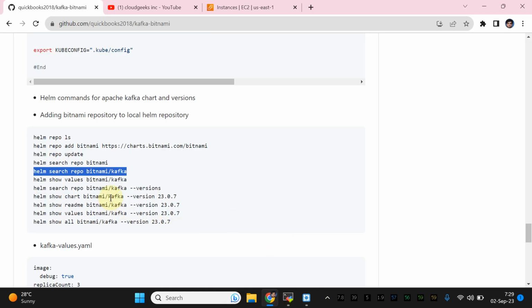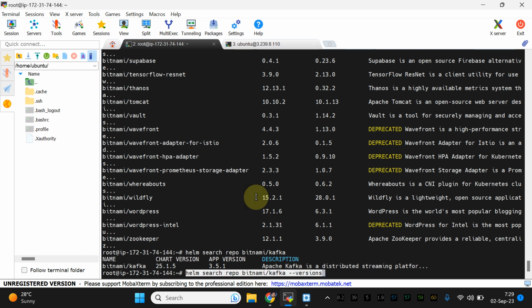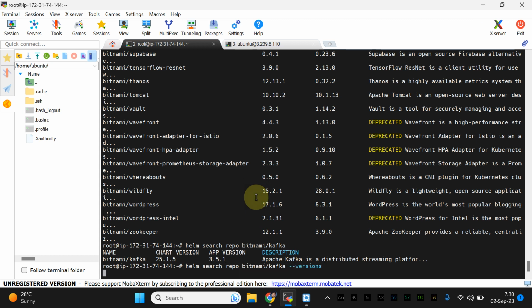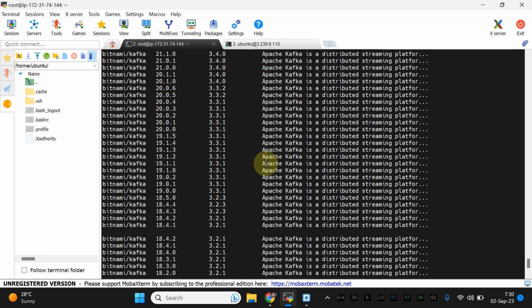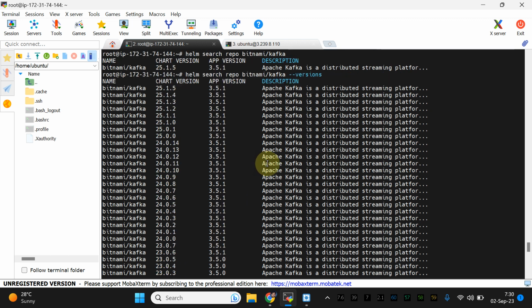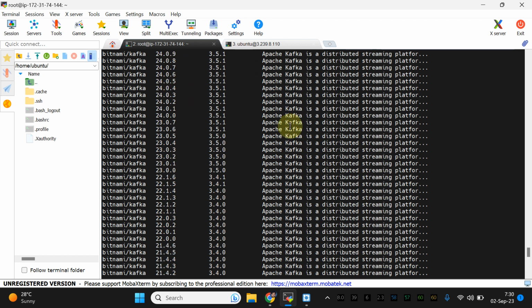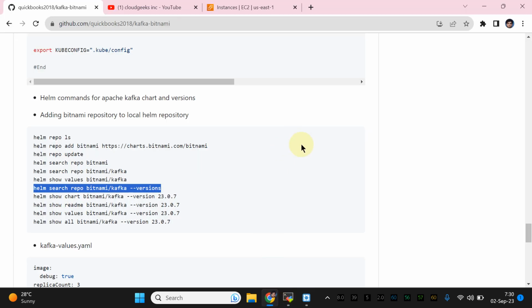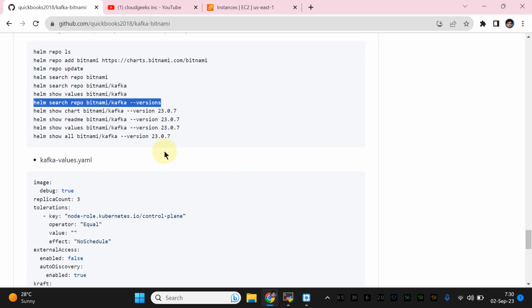So what we are going to do is use the command line, and I want to show you this command. This will show you the version. Simply, we are going to check the versions. You will see all the versions from start to end, and if you navigate to the end, this is the latest version. As I told you, if you try to use this particular command with the latest version, it's not going to work because by default it is not using Zookeeper, so you will not see Zookeeper. You need to disable some of the settings, but we are going to use this particular version.